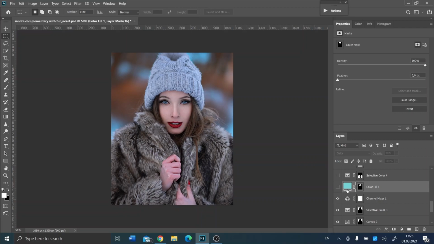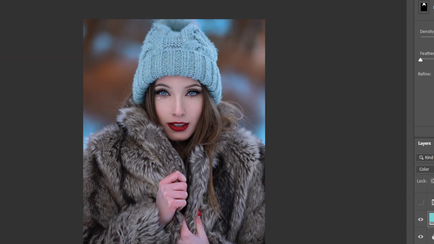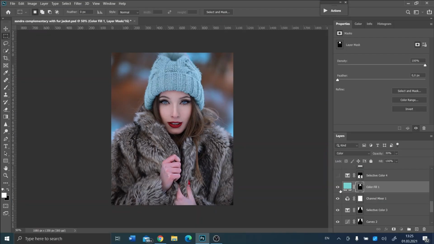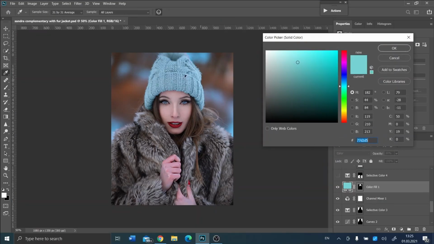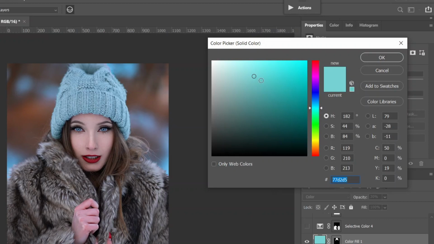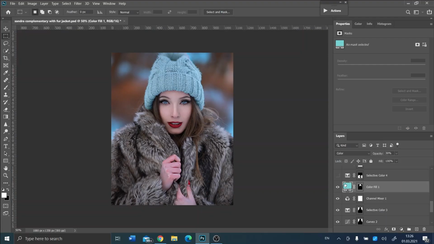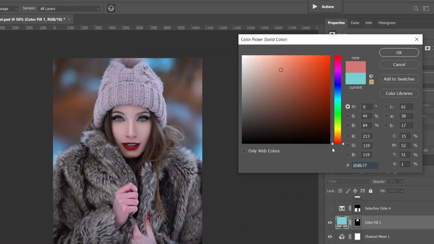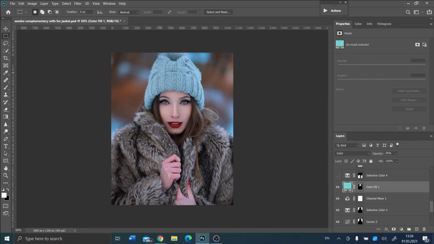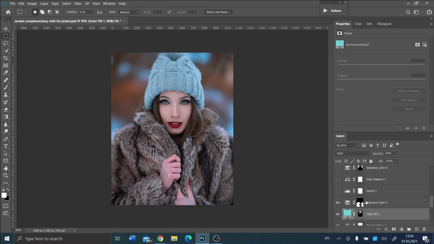And then the next thing that I do is I change the color of her head right here, because I feel like this sort of cyan color just feels better than the original color. I use a solid color to do that. You can just mask it and then play around with the color according to what you want. So I choose this cyan because I feel like it blends everything together really nicely. Alright, move on to the next step.